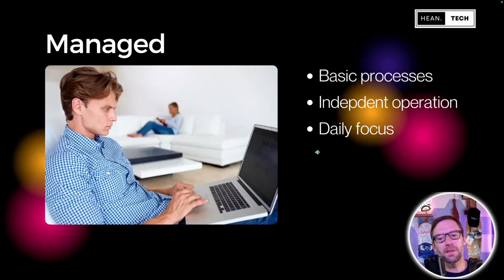The managed step is a little bit more mature. That's a silly way to say it because it's a maturity model. But this is where some basic processes are in place. You can't just go up to Justin number 3 and say, I need your help. You have to put in a ticket or send him an email or something. It allows the team to operate a little bit more independently. But the focus is still on, what are we doing today? I've got all these tickets in the queue. I just got to grind through them.